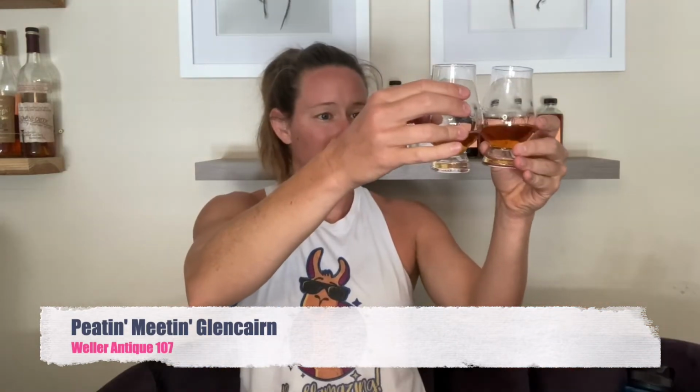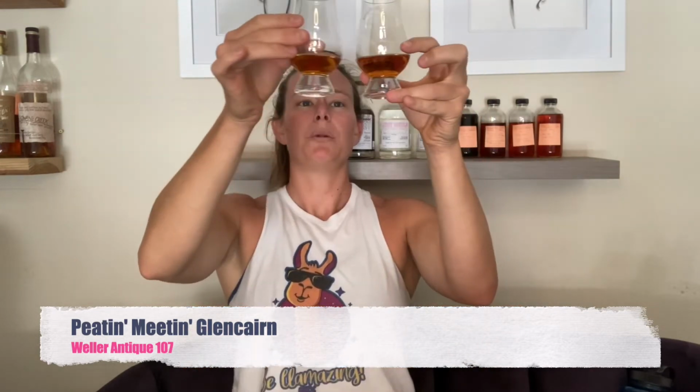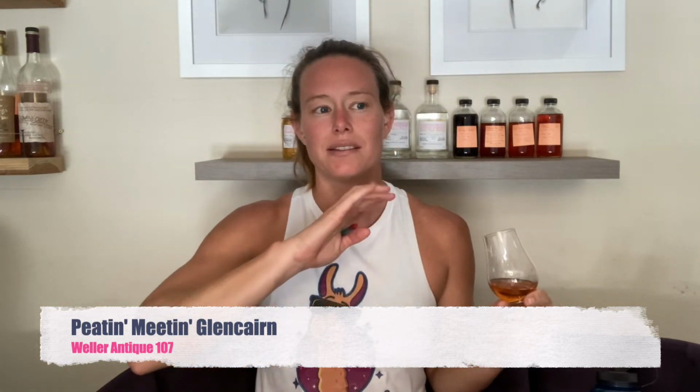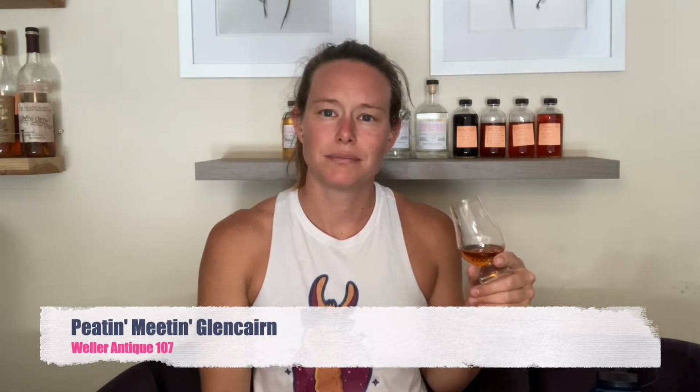Last one is Peatin Meatin. It definitely looks darker than the Bardstown, and maybe a little darker than the plain glass. Right off the bat, this one's giving me a little bit more dark dried fruits like prunes. It also has some sweet orange as well as orange oils. There's a funky, musty, fruity thing, and vanilla, a lot of vanilla. I'm also getting a little bit of that waxiness and dusty poopery.